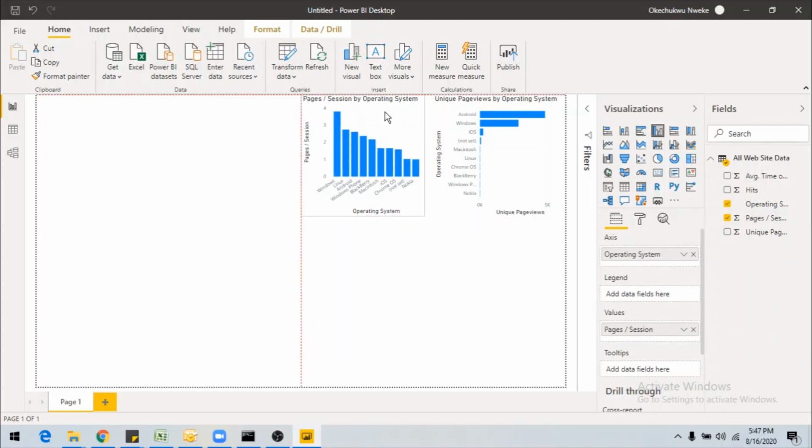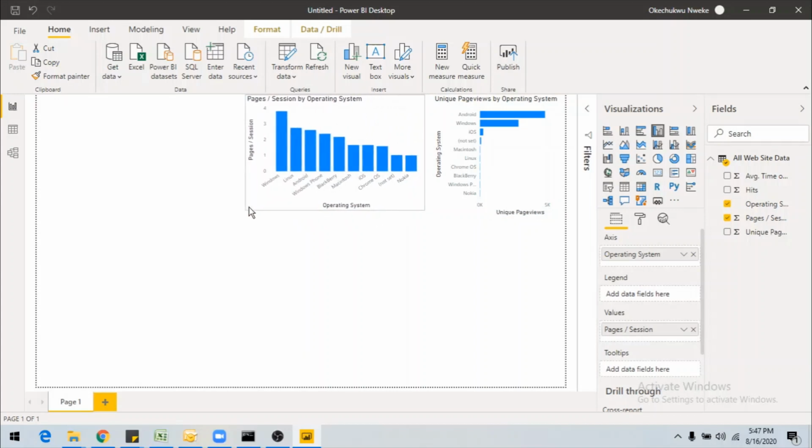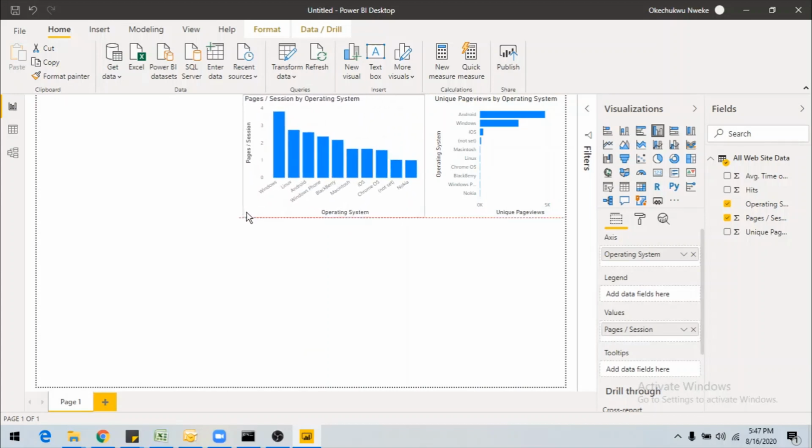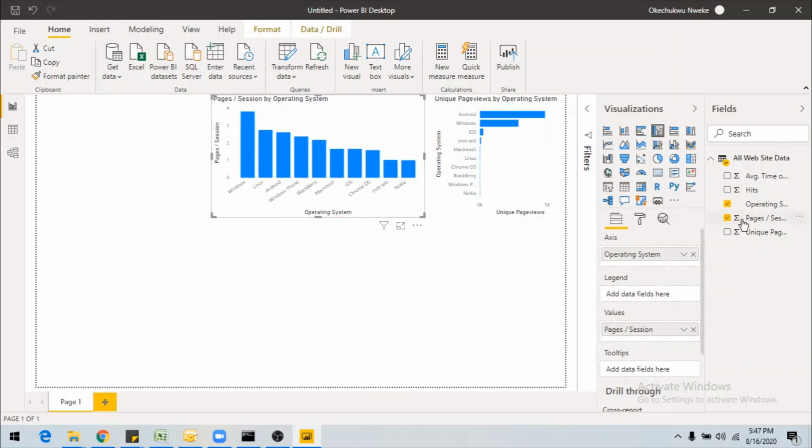Okay, now what we are doing here is that we want to show which devices are getting sessions per system. Well, let's see if we can change that.